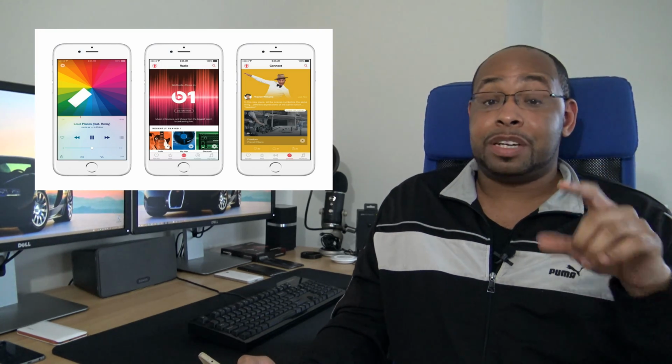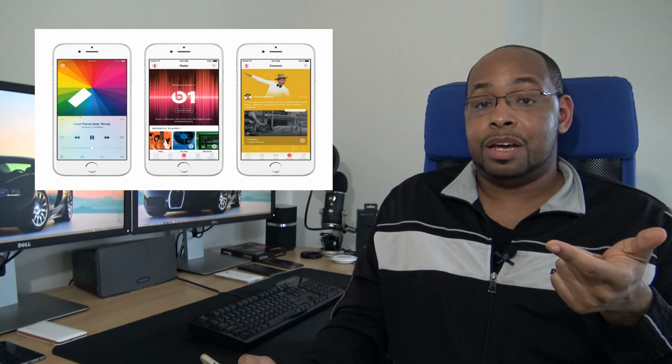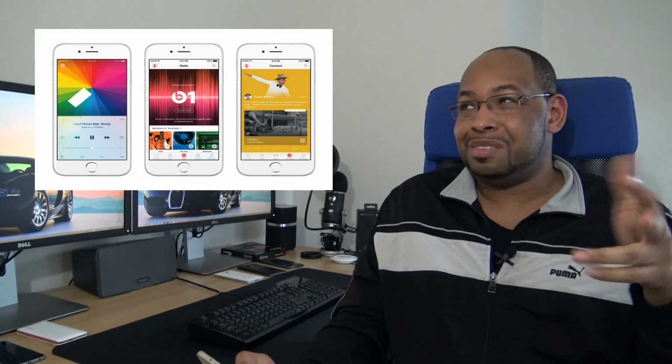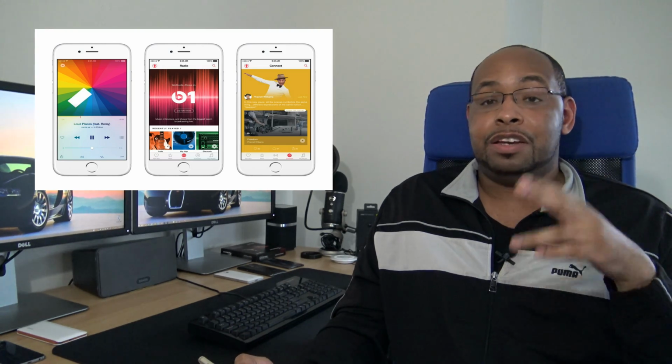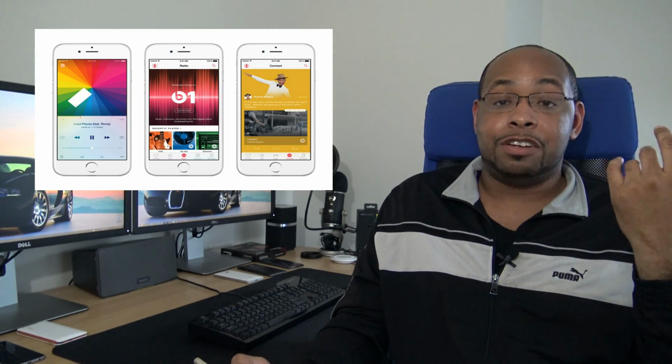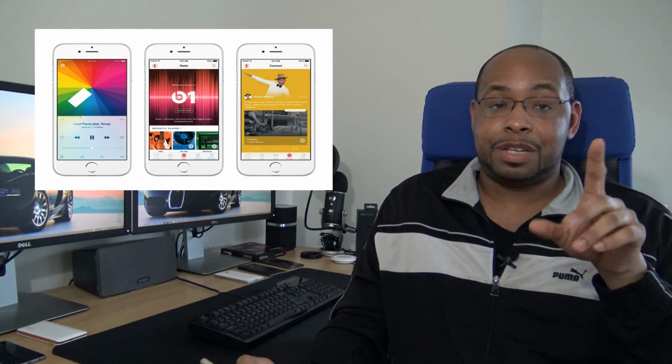It's going to be $10 a month, which I think is a very good price for it. It competes right alongside Spotify and Google Play Music, which I think are the two biggest that a lot of people use for streaming music. You're also going to have unlimited storage for uploaded files, which is something Spotify doesn't have, but Google Music has. So it's nice to see that they've included that.